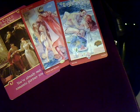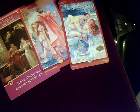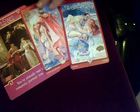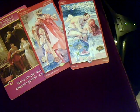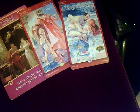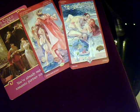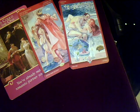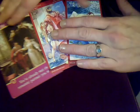I don't think so. But you are having a good relationship, a good connection. This man really wants to make a good impression. He wants to impress you, up to the point that you begin to feel awkward even. And you see that here as well. He's really making an effort to make her feel wooed and loved and desired, and well, it's working. This is a wonderful card. And of course, this could be the one.